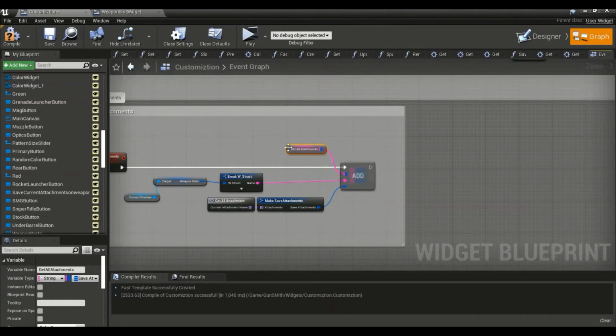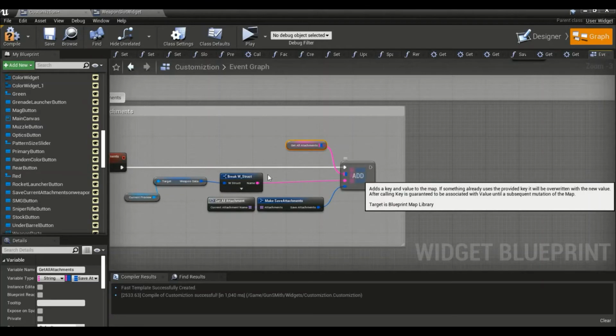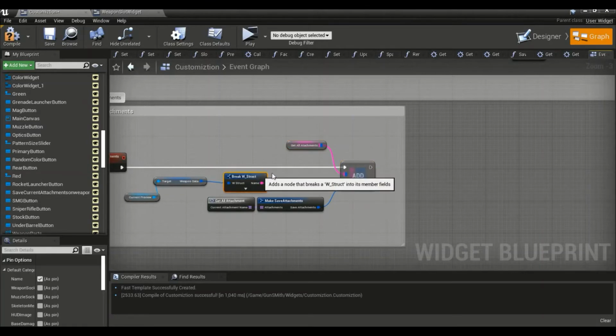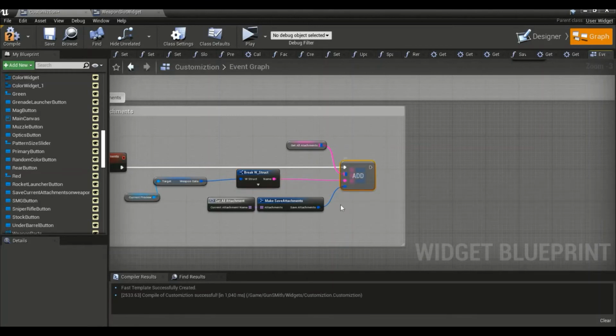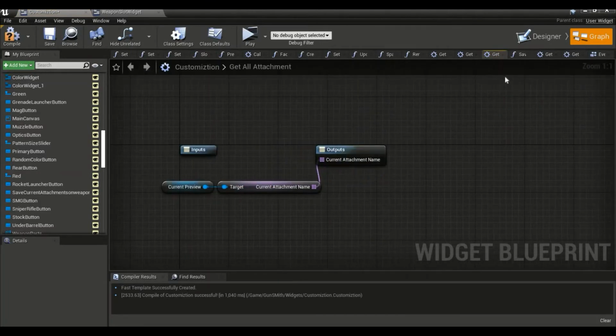Now we're going to get that variable, that array map, and we're going to add, just like how we did the color. The value that we're going to add to this struct is this macro. So create this macro here.